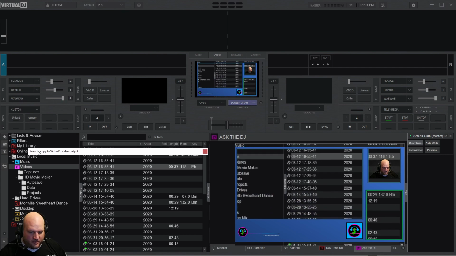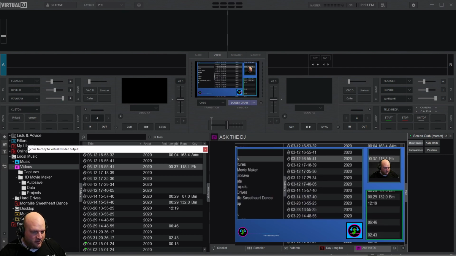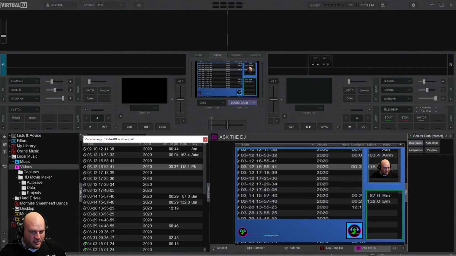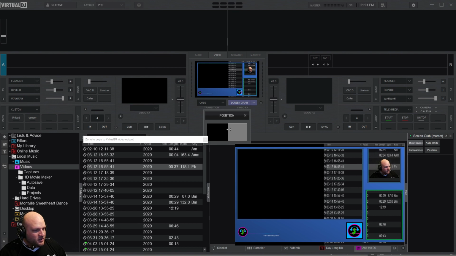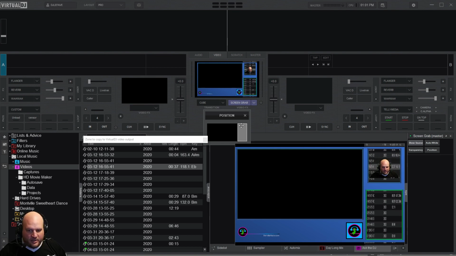So line the source up with the bottom of where you want that chat to start showing, and then change the shape of it right then and there. And all you have to do is click position. Your position box comes up, and you can bring it over, and you can bring it down, and now it's going to fit inside of your chat box that you created. So you can pull your images off from the web and bring them in there.